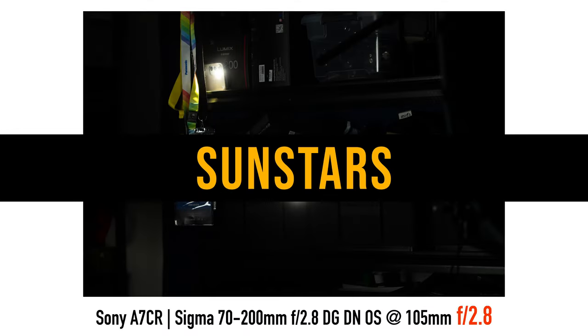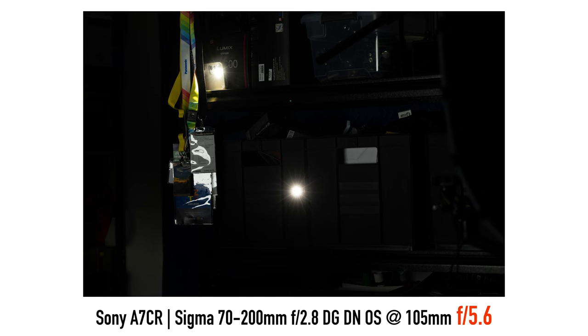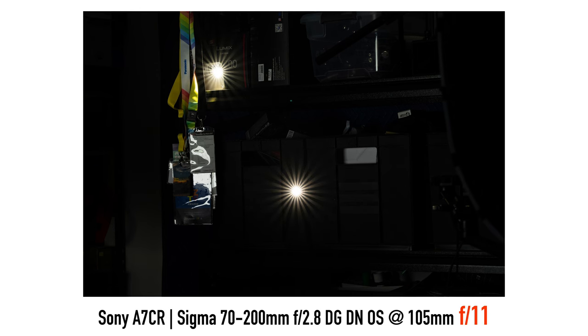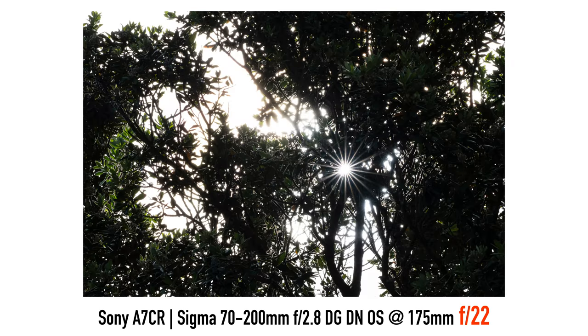Stopping down the lens slightly to f4, we can see a little bit of sunstars, but it is not very sharp. If we stop down the lens further, at around f11, sunstars become much sharper. At the minimum aperture f22, the tails of the sunstars are now long and sharp. I think the sunstars from this Sigma lens can be quite beautiful, but you do really have to stop down to around f16 or f22 to get some very sharp and nice looking sunstars.